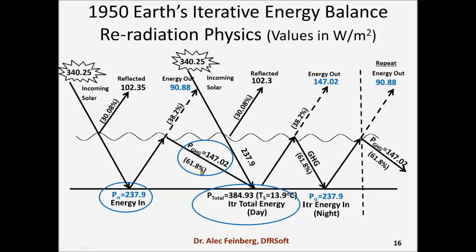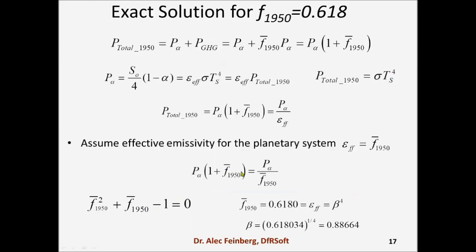Now, using these guys here, we can start to figure out mathematically how we can come up with this 61.8 value, and that's one of our goals. All right, so to come up with that exact solution, we have that initial physics, we have the albedo power equation, and now this is the Stefan-Boltzmann relation with the emissivity added to it. We're going to talk about the emissivity, but for now just think of it as a constant. We're calling the Stefan-Boltzmann portion sigma times T to the fourth equal to P total. So there it is over here.